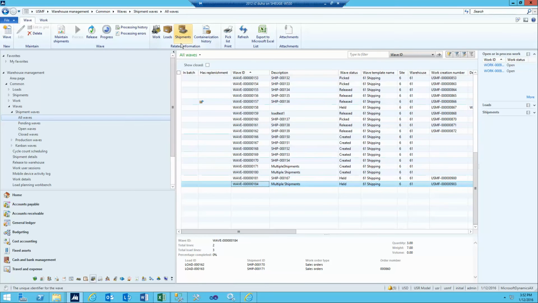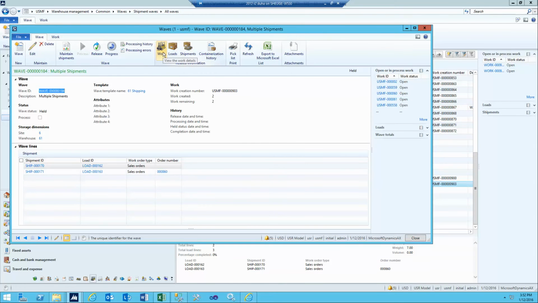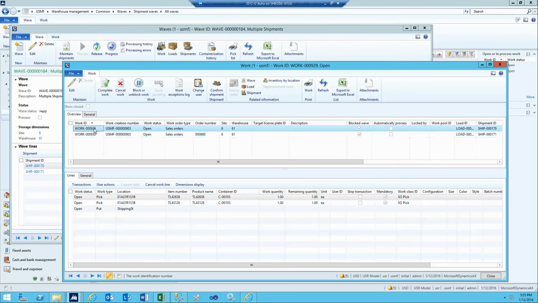Okay, here it is. So with the wave, let's take a look at a few things. First of all, let's examine the work it generated. It has generated 2 sets of work instructions. The work template does the breakdown, in this particular case, by shipment and by a customer ID. So each customer will get its own shipment, its own package, and if there are multiple shipments belonging to the same customer record but going to 2 different destinations, the system will make that breakdown for you.